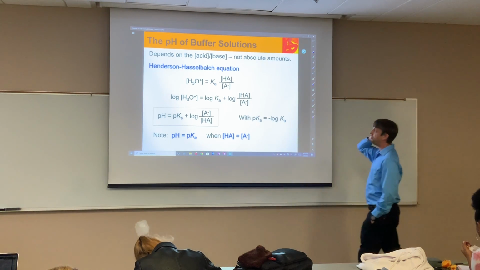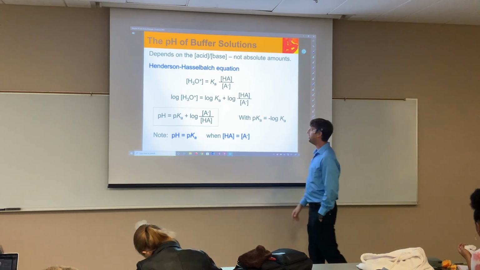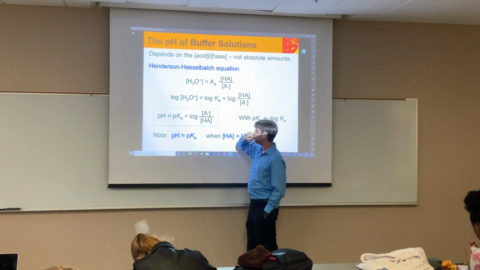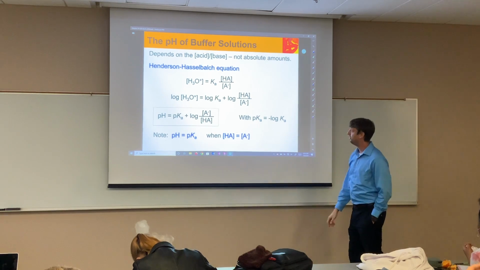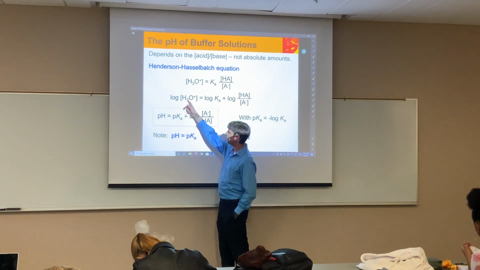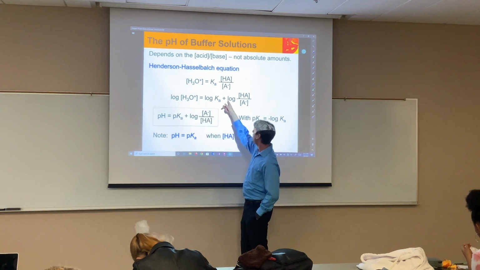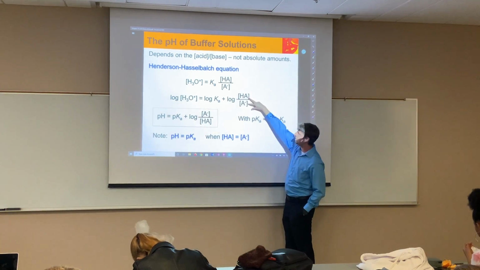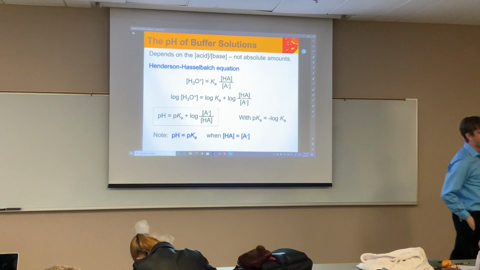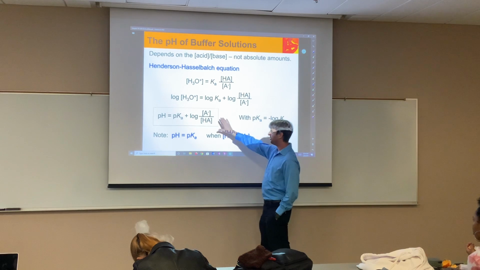So you notice at the top, I just took the expression for Ka and rearranged it to solve for the hydronium concentration. And then if I take the log of this equation, that's the expression that we get out of it. And then if I take the negative of everything, the negative log of hydronium, remember that's our pH. If I take the negative log of Ka, that's our pKa. And if I take the negative log of this, remember, if you take the negative of a log, all you do is swap the values in the fraction. So this is probably the most common expression for the Henderson-Hasselbalch that you'll see.